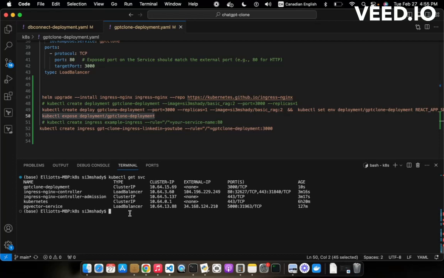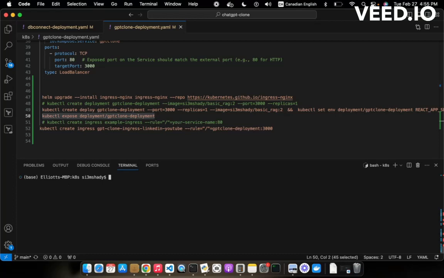So now what we want to do is create that ingress, okay? And remember what I told you, that when we create an ingress, it does two things. It spins up a load balancer, and you have to provide a rule to route to a service, okay? So that you don't think I'm a liar, let me go ahead and enter this command here. Now this command is creating the ingress and providing a name for it, and it's giving a rule. This rule, this / means anything that hits the load balancer that is going to spin up. Anything that hits it, it's a catch-all.